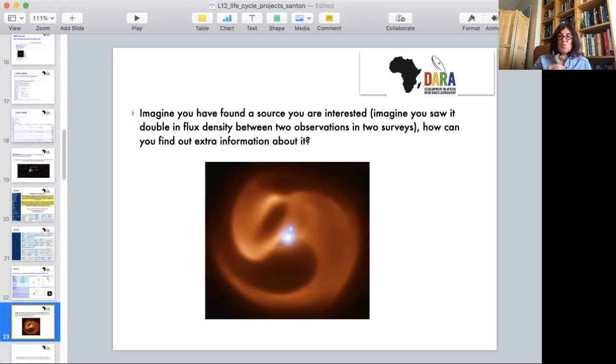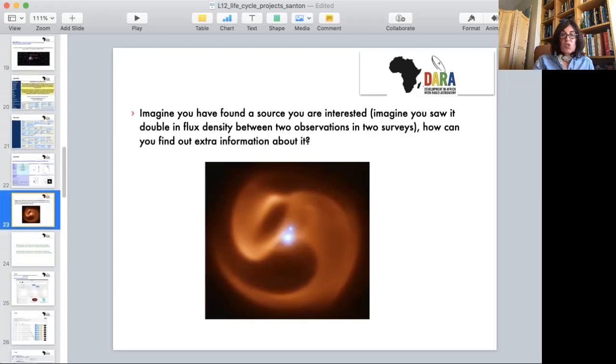And here in astronomy is the same. When you are analyzing or studying an object, only by knowing what this object is in a part of the electromagnetic spectrum does not give you the whole picture of the phenomena. So here is an example. For instance, you see that an object doubling flux density between two observations in a survey. You need to dig more information to understand what is going on with this object.